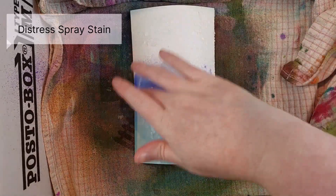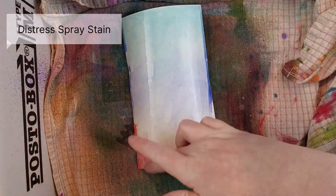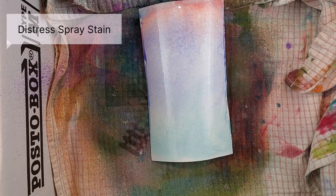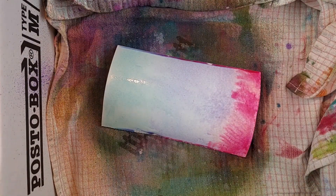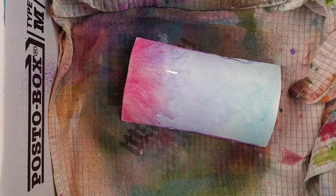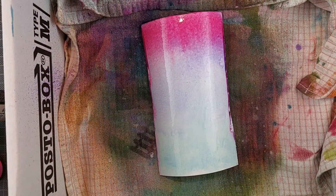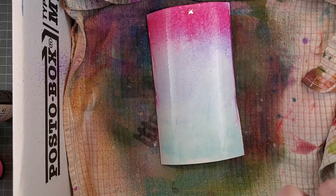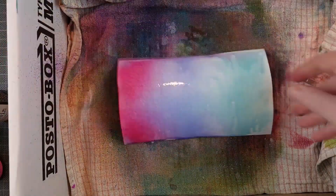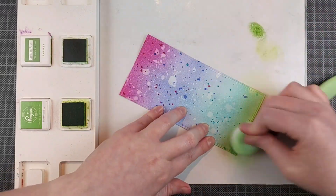This is the back side of the piece I started out with because I messed up the first time. I used a pink and tried the same pink again — but it was way too red to blend nicely with this cool purple; it was way too warm of a pink. So I switched it out — I'm pretty sure this is Picked Raspberry, which is a much cooler pink, so it blends beautifully with that cooler purple. Don't try to mix your warm tones with your cool tones — mix your cool tones together.